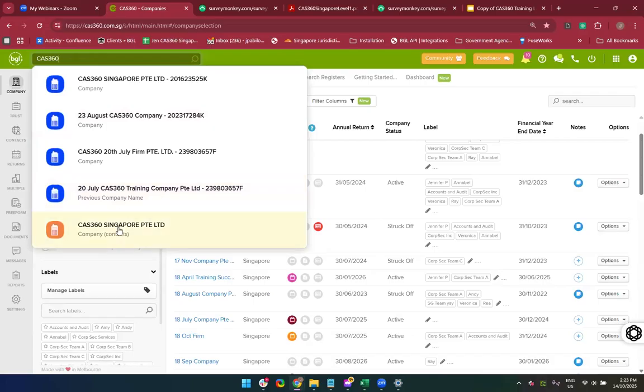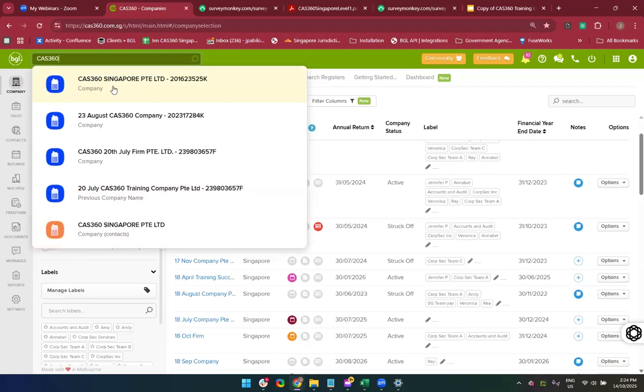And it will also categorize based on whether it's a company or a contact. As mentioned earlier, in the contact you can store a corporate contact. It's not necessarily an individual, a person, but it's a company, right? This is particularly for corporate shareholders. This result will also display in the list. So you can see this is not a company in my subscription, but it's a contact instead. So that's what it means.